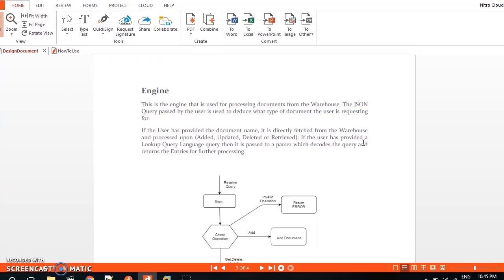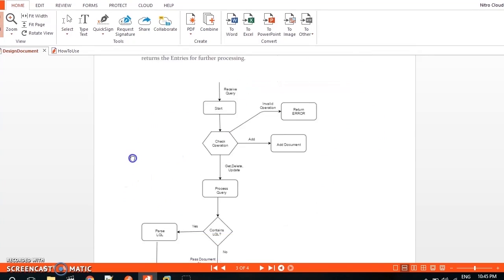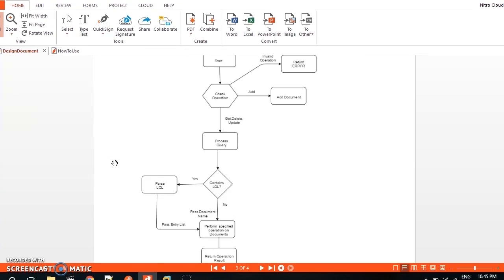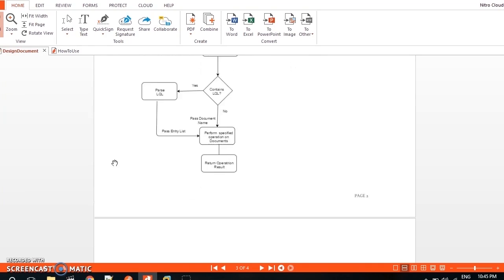The module query engine has two subcomponents: the query parser and the query evaluator. You can see the flow of this component on the screen. The query parser is written using Parsley. This mainly consists of regex rules which define the query language. The evaluator requires a structured operation which helps to determine the action. The structured operation may come from the query parser or it may come directly in case of browsing the data.